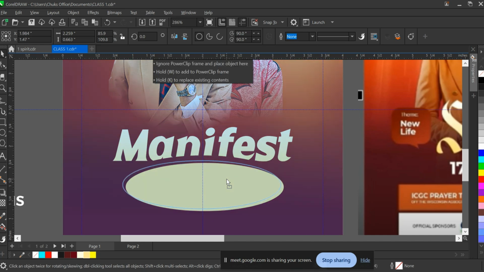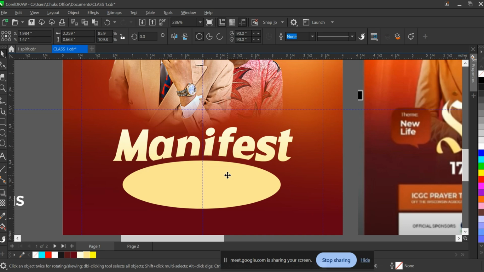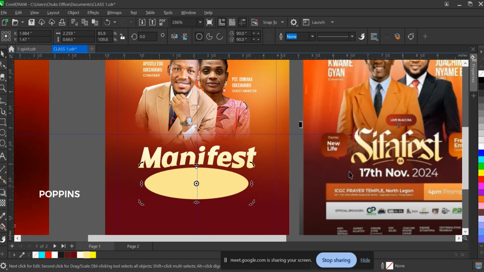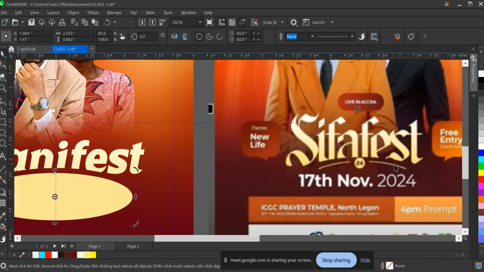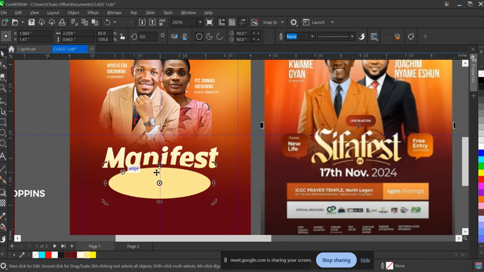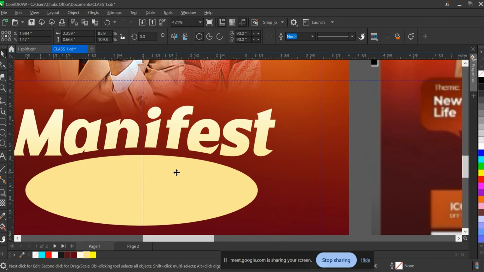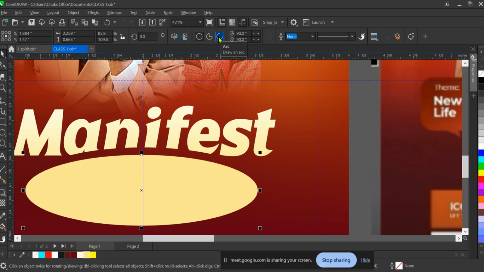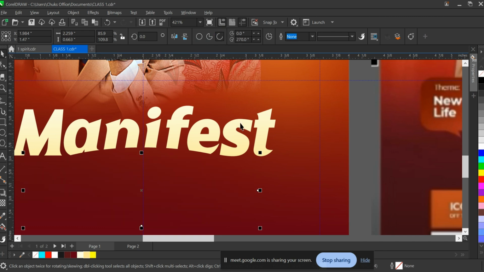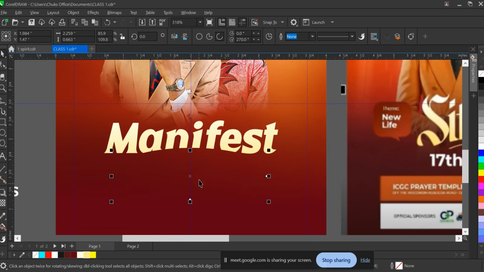Since we still have this object, we still need it, because you can see the object they used in cutting, they still used it to form this line. So how do we use this object to form this line? Let's leave it here. Then just by selecting this ellipse, you are going to see this shape come up. Let me select this one, arc. I want to create an arc. I'll select an arc, but nothing is visible.